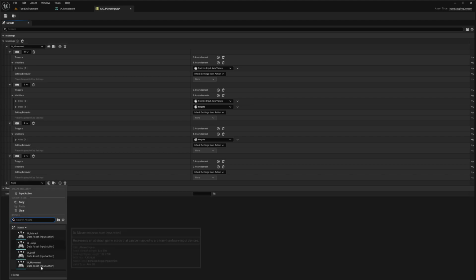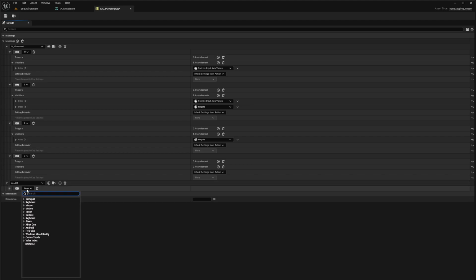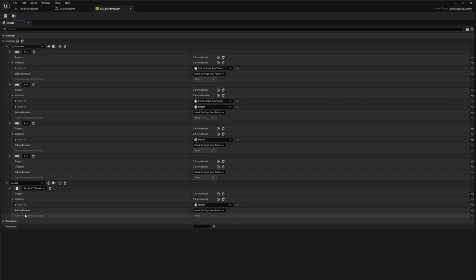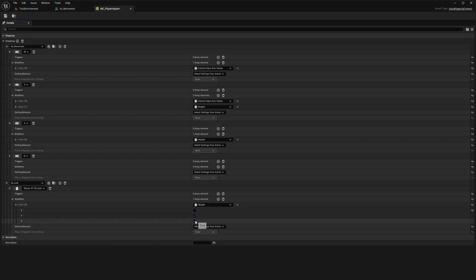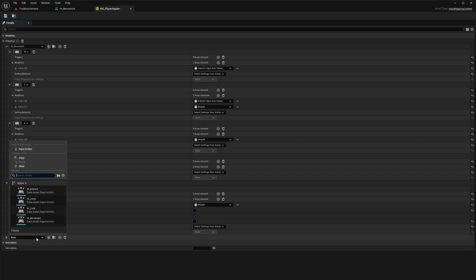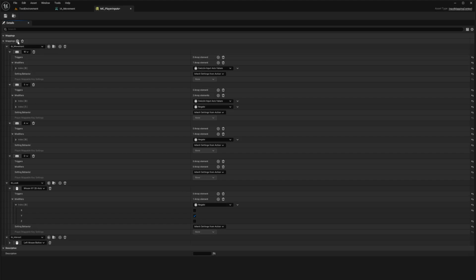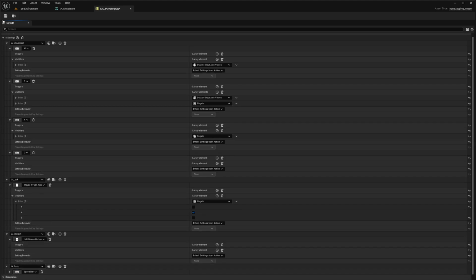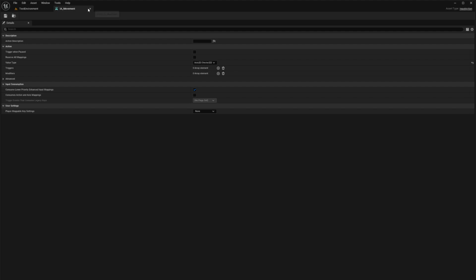Mappings, look, and this is going to be mouse XY 2D axis. Click the drop down. Let's negate this. And we just want to negate the y-axis so we don't have inverted flight controls. And we're going to do interact. That's easy, it's just left mouse button. And then we'll do jump and spacebar. Okay, all right, so that's all set up.